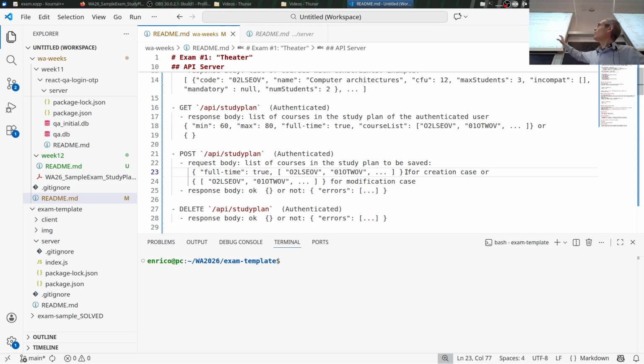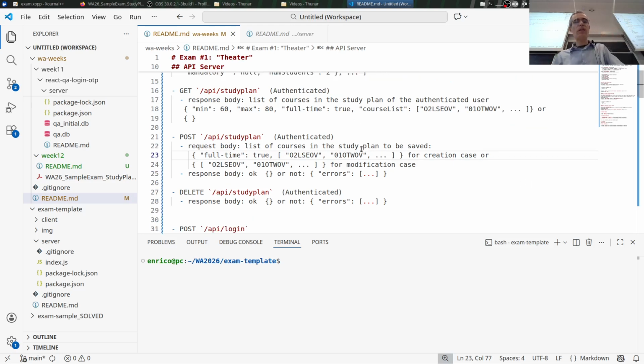This is quite easy in the sense that this cookie for this session only allows you to work on your study plan. So you can only mess up your study plan. But sometimes, like the administrator, for instance, can mess with any other user, right? So you must be careful and make sure that if a request comes, the server prevents any kind of request from doing actions which are not coherent with the data that is already stored on the database on the server side.